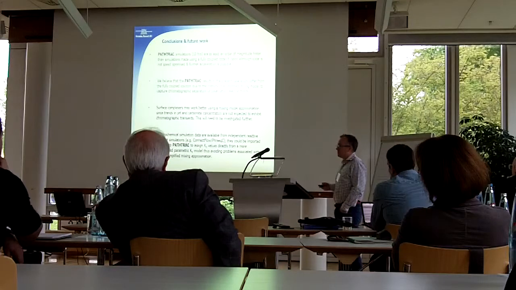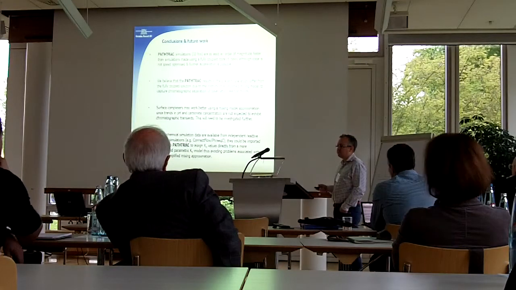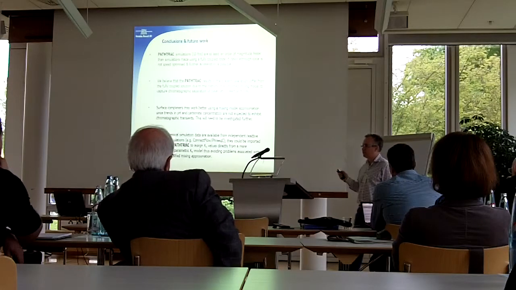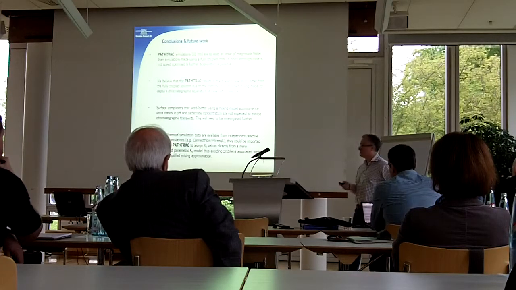I think in a PA situation, 6 days is probably longer than what would be acceptable. I don't think even with the path track code you could really do a lot of probabilistic calculations at this point unless you made it a lot faster. But still, a factor of 20 is better than nothing.